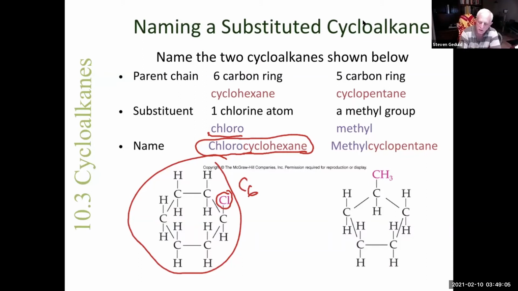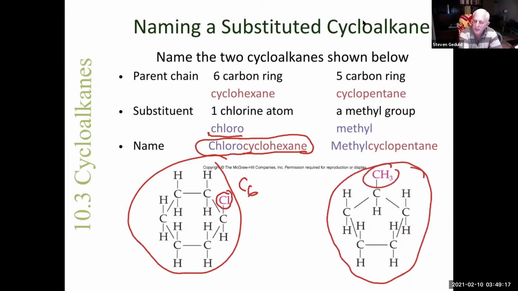Okay. This next one here is 5 carbons. And there's 1 substituent group. So it's going to be cyclopentane. Pentane is 5 carbons. All single bonds, 5 carbons, cyclopentane. And there's a methyl attachment. So it's going to be methyl cyclopentane. So this tells you there's a methyl attachment. This tells you it's a circle to connect. This tells you it's 5 carbons, and this tells you it's all single bonds.